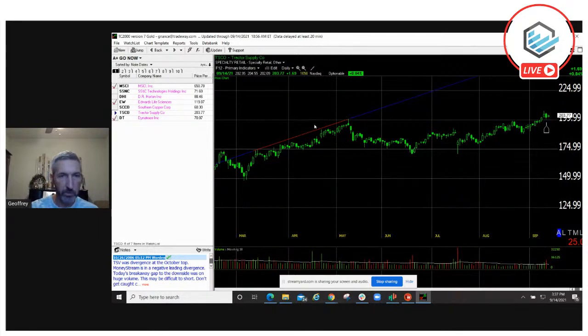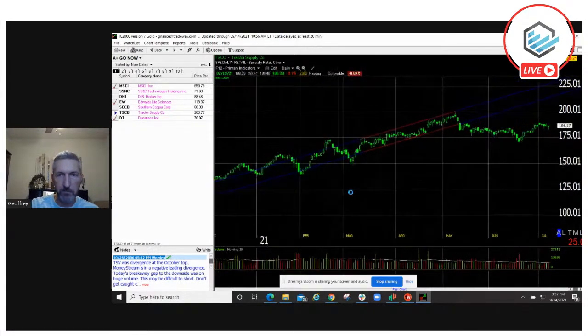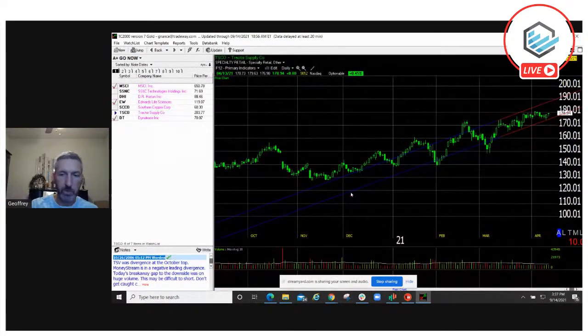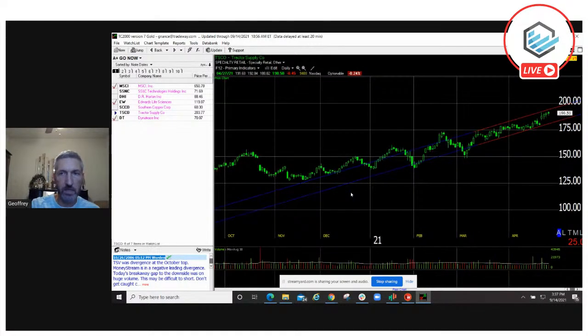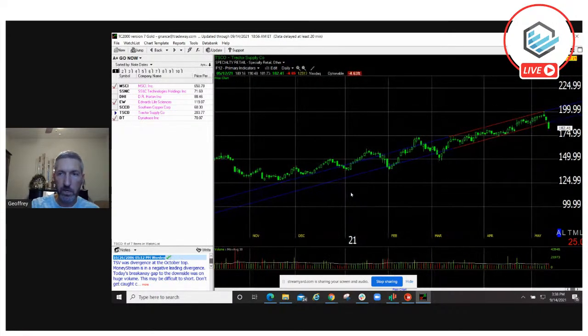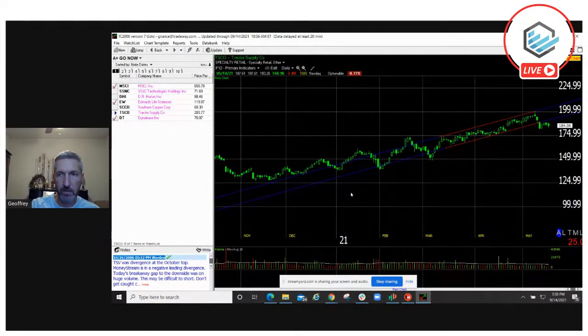If I were to try to drop a line in here, could I make sense of what's happening? So we've got Tractor Supply, and obviously I have resistance, but let's just say we wanted to find support too. I'm going to right click and create a parallel line. And what you're going to see is we're going to get a pretty good support line here too. And I'm actually going to use the back bracket key to go back in time. So if we had gone back in time and had these lines sooner, then what we could see is that this stock stayed within the confines of that trading range for several months until it breaks out here in May.